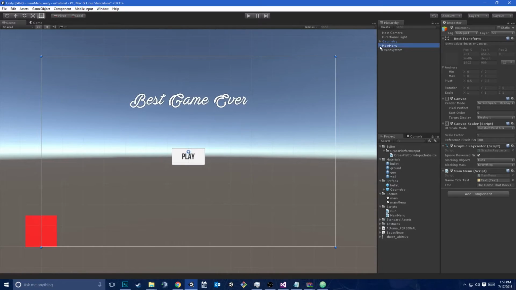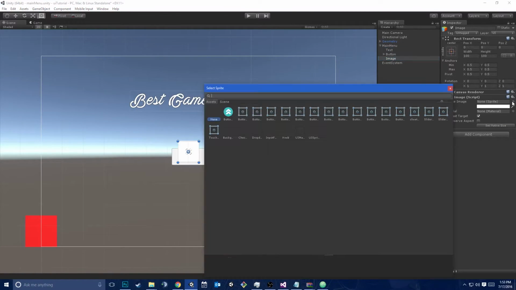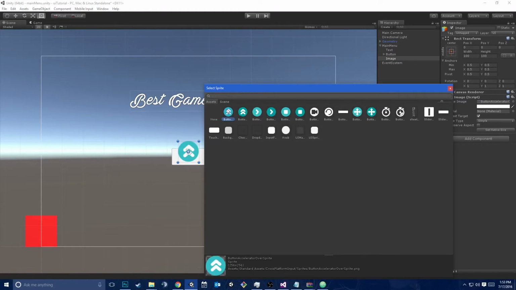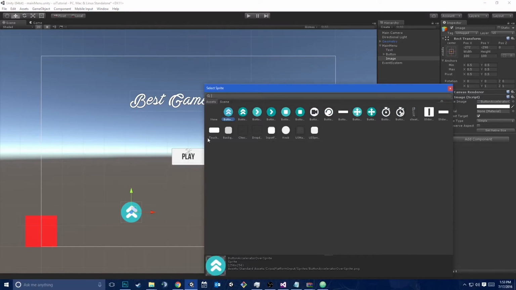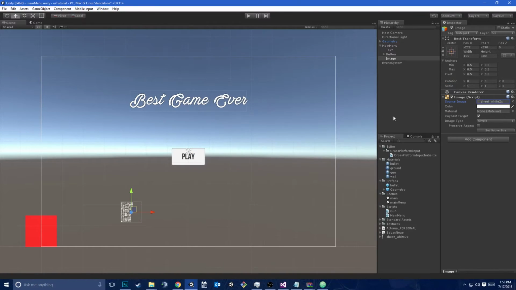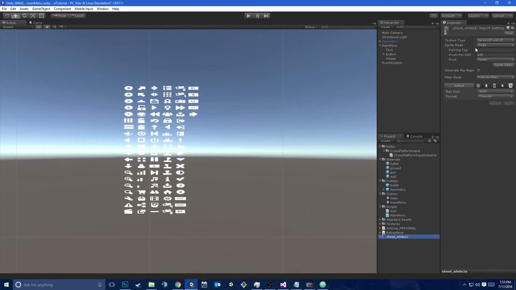Okay, so right now if I make an image, and I click on the sprite I want to attach to it, I have some stuff from standard assets that are individual sprites, and I could use those, but I don't have any of the sprites for my sprite sheet. But if I click on the sprite sheet, you get this. What I want to do is cut up all of my sprites. And so the sprite mode lets me say this is actually a sprite sheet.